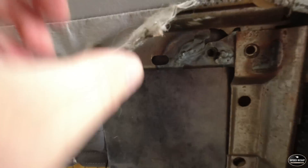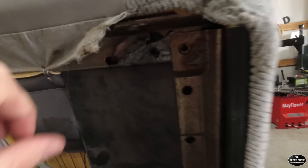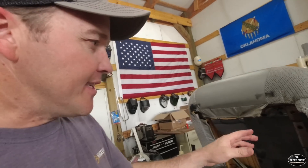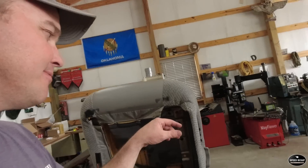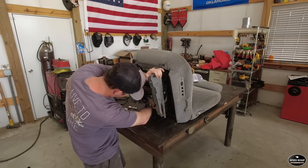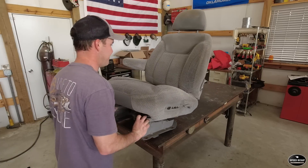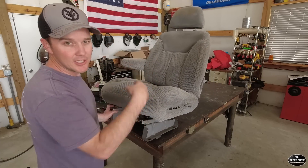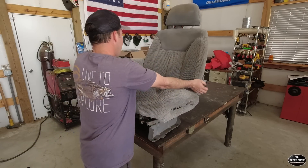It's not the prettiest weld ever, but I was really focused on adding material on this side because we were missing a chunk there, and I think it'll be plenty strong. Another advantage of using a TIG welder is we don't risk getting little weld spatters on those threads. This was our biggest issue with the truck — it made it really uncomfortable to drive because you really had a full-on rocking chair. Set that to the side, work on cleaning the inside, and we'll shampoo this before we reinstall it. That is a fixed seat for sure.